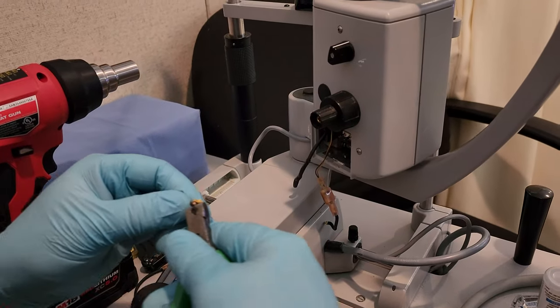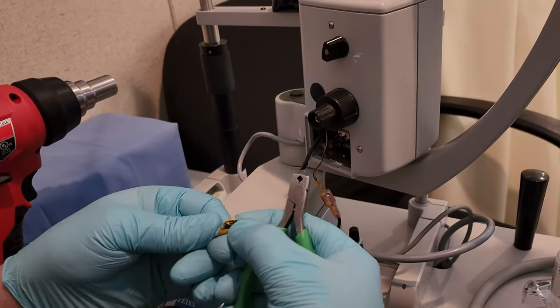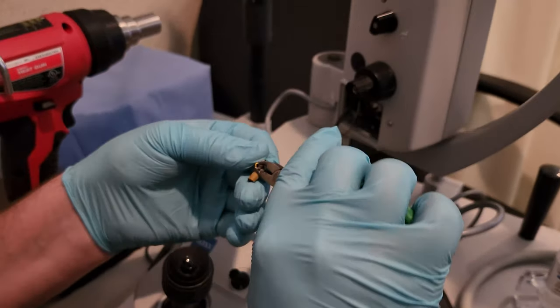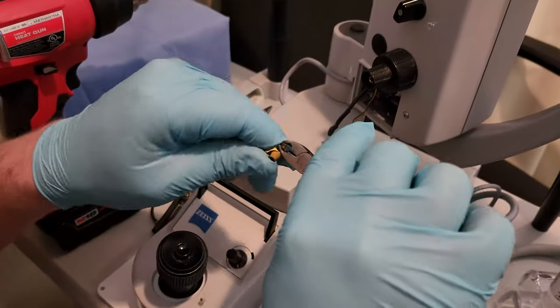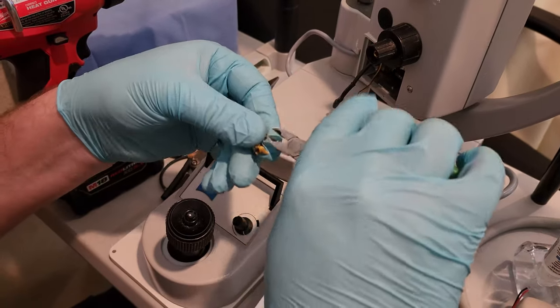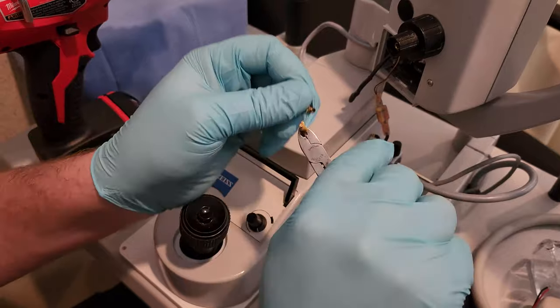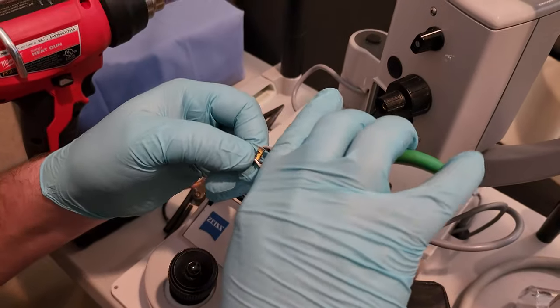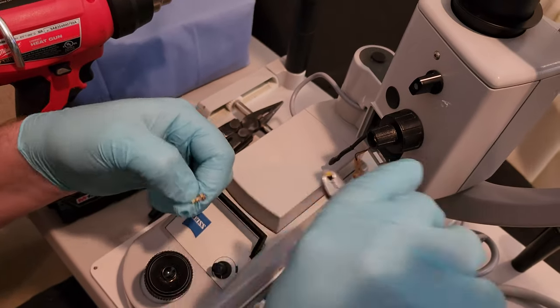Okay, so the old shrink tube has definitely had better days. So this repair has probably been there for a couple years. We want to remove as much of the old garbage as possible.